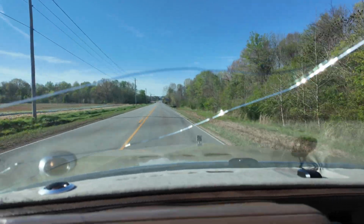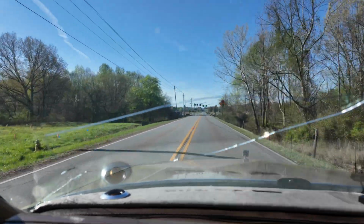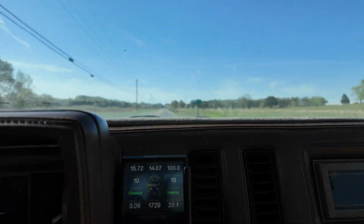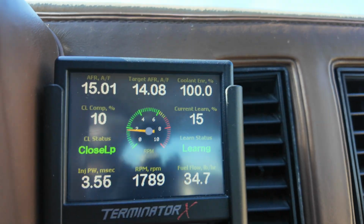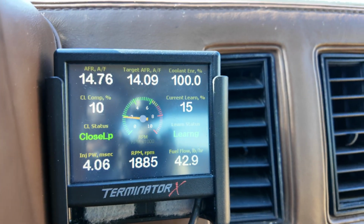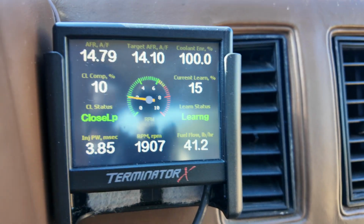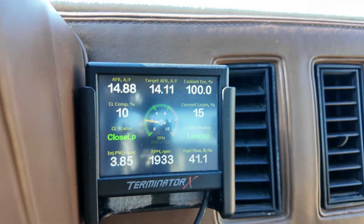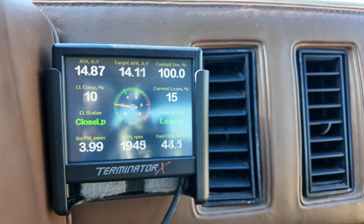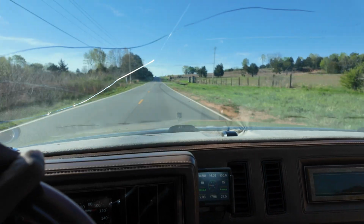I can change the parameters on the handheld right quick, if I can get it to read AFR, so I can show y'all what I'm talking about. If y'all can see the target AFR and what it's actually reading. She's reading a little lean. So more than likely I gotta go in this area of the fuel map and give it a little bit more fuel.